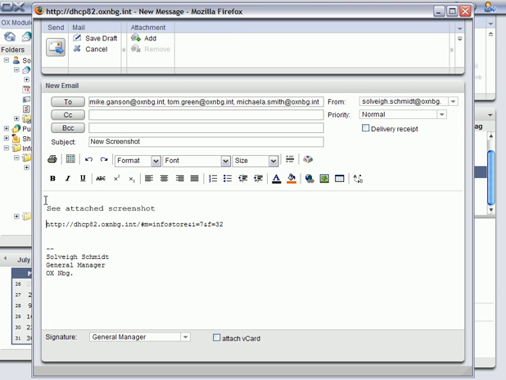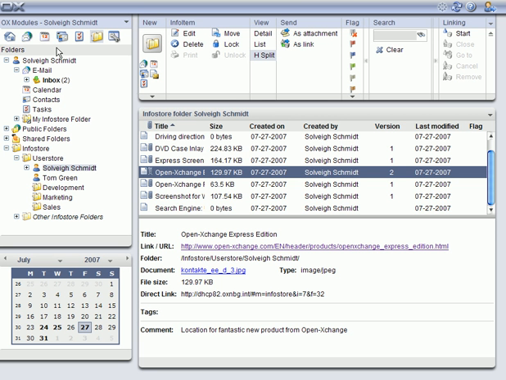This means that everyone is using the most current and up-to-date version of the document. There are no duplicates floating around and no possibility of confusion. This makes everything so much more efficient and simple.